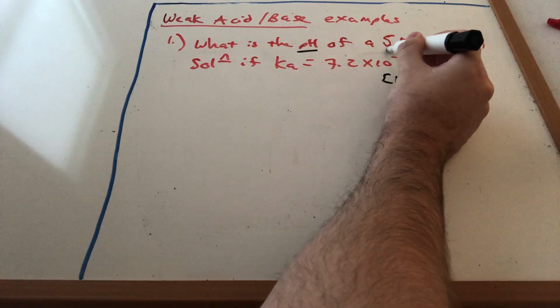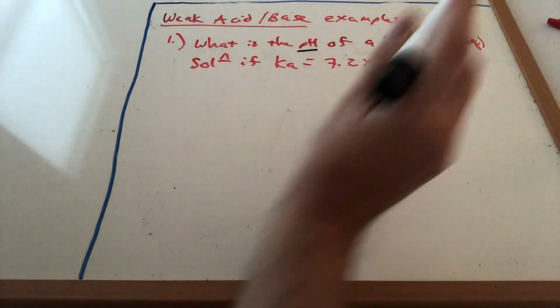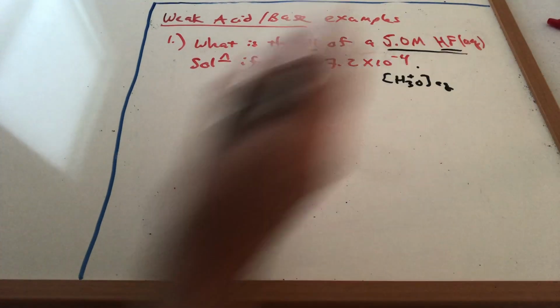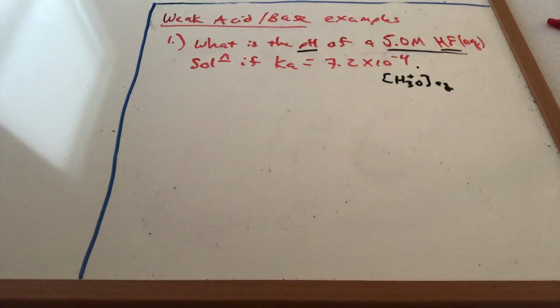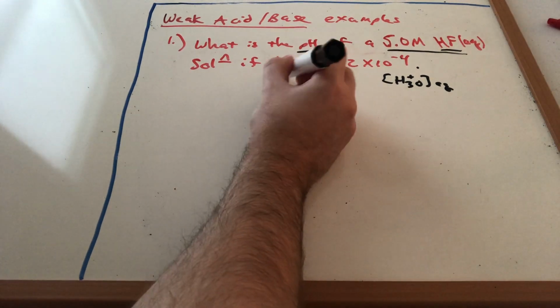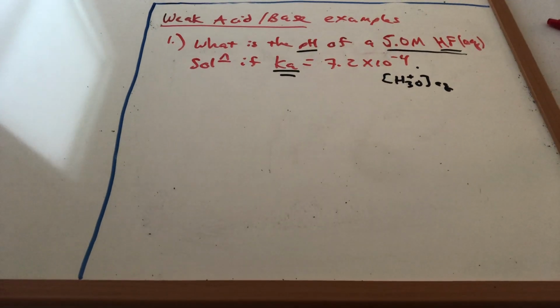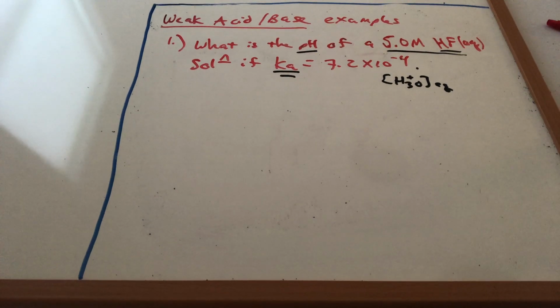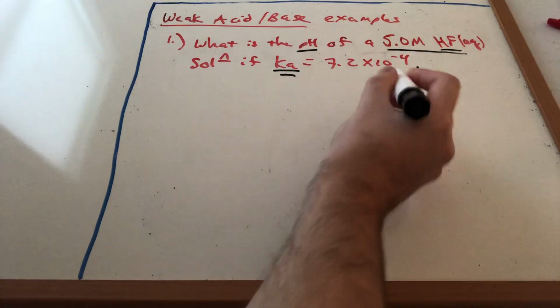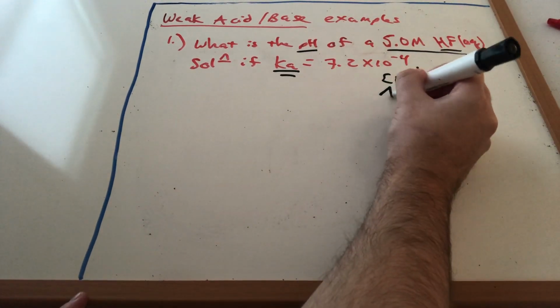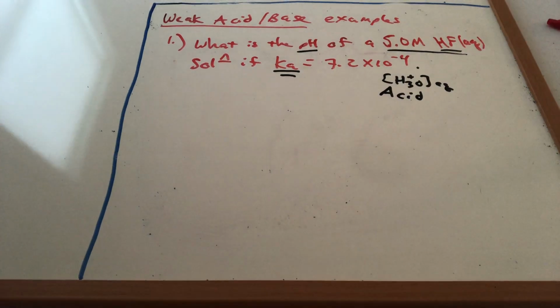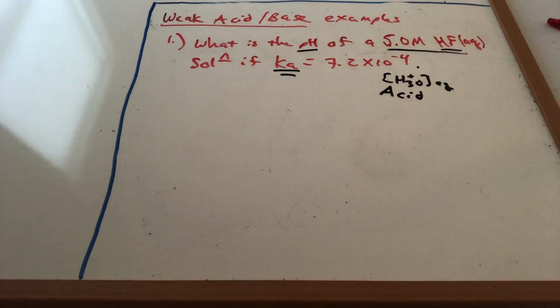We're given an acid to start with. How do I know this is an acid? Two different reasons. I see that it has an H listed in the front and it's aqueous. Just like last semester when we identified acids that way, it applies here as well. I also see that I'm given a Ka, and Kas are associated with acids. So I know that I'm going to calculate H3O plus at equilibrium, and I know I have an acid because of the Ka and seeing an H with something attached to it being aqueous.